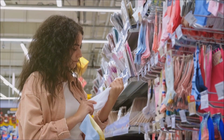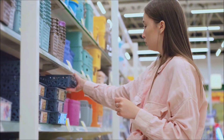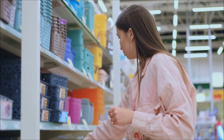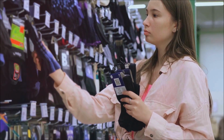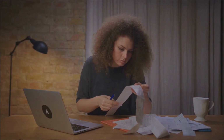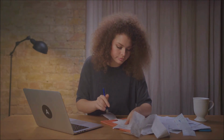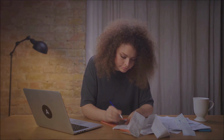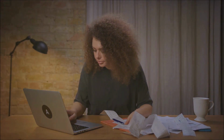Think about it. If you buy a cheap pair of shoes that wear out after a few months, you'll be back in the store buying another pair. But if you invest in a quality pair, they could last you years. Remember, spending isn't inherently bad. It's all about how and where you spend. If you're mindful about your purchases, you're not just saving money, you're also making a conscious choice about what's important to you. And this is where smart spending ties back into our earlier discussion on budgeting and saving. When you're thoughtful about where your money goes, you'll find it easier to stick to your budget and your savings will grow.